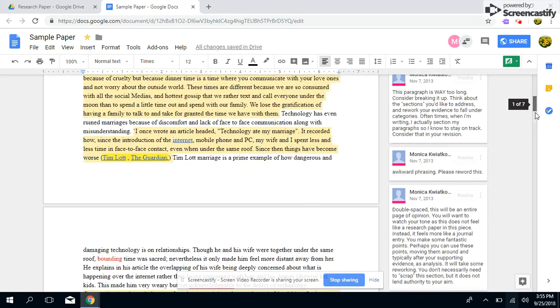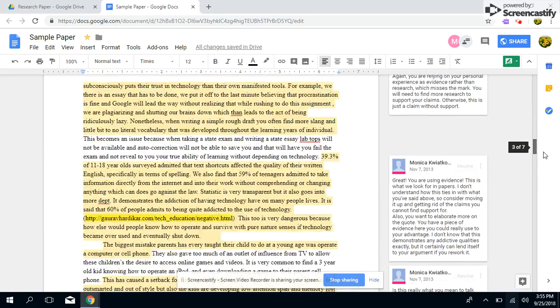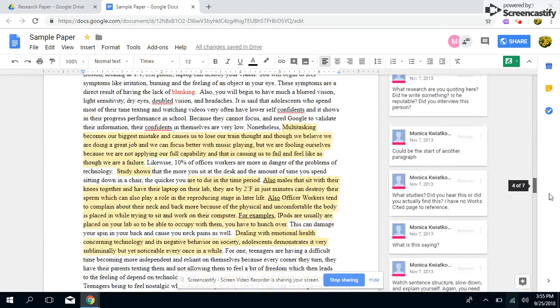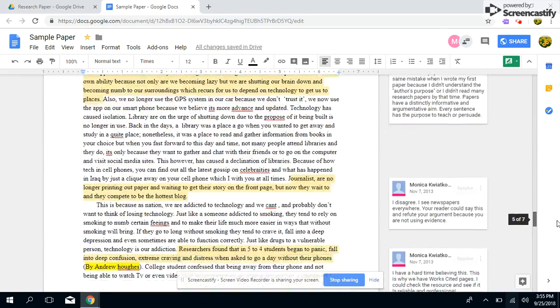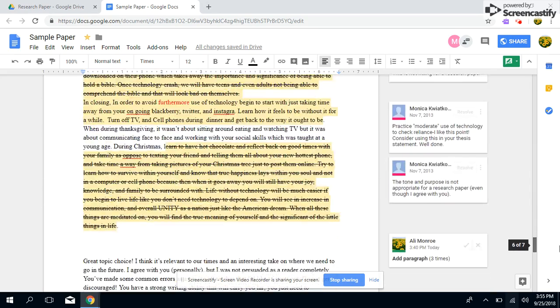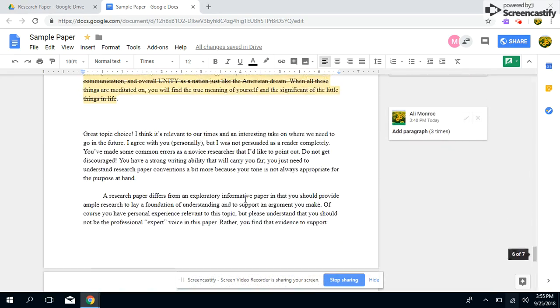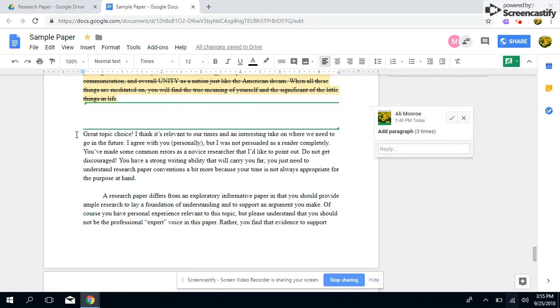Lastly, what you'll notice as I scroll down this paper is that I leave some general comments at the very end so students get a sense of how the paper went. Obviously, you're going to balance your encouragement with some constructive criticism, but you're giving some global level comments after you read five or six pages about how their paper went in general.